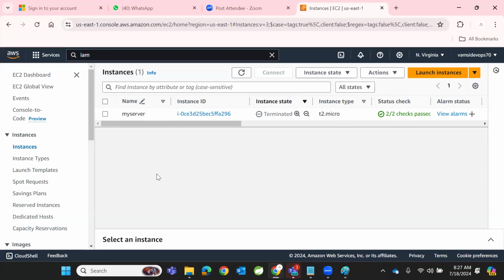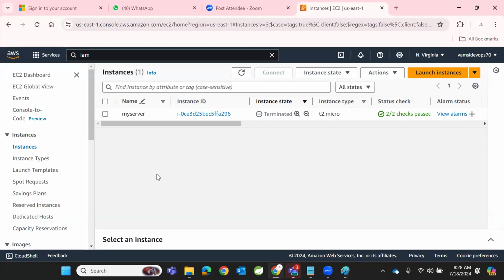You need to select RDP client. There you need to select the DNS name and username, and I have shown you how to generate the password. For generating the password, you need to upload the key pair. Once you upload the key pair, the password will be generated, and you need to open an RDP connection from your local machine. You provide all three details and click the connect button so that you will be connected to the server. I've shown you how we got connected, and after that we explored some options like how to stop the instance, rebooting, and terminating.